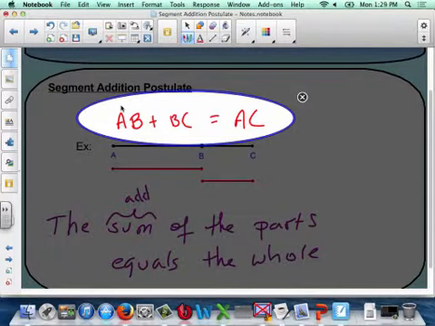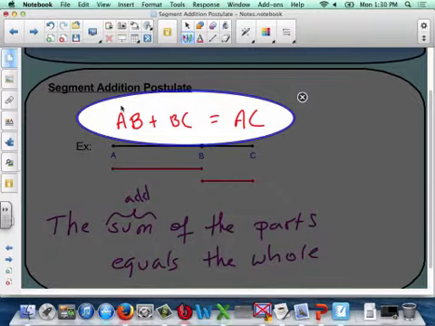Now, I want to take a little bit of time here, and I want you guys to think about this. When I ask you to give me a basic Algebra 1 equation: x minus 2 equals 4. That's an algebraic equation. Which one of those is the variable? X, right? Okay, guys, here's the thing. When we have a geometric equation, like what's highlighted here, AB plus BC equals AC, which of those is the variable? They're all variables.